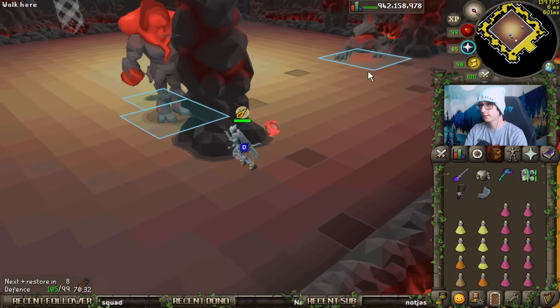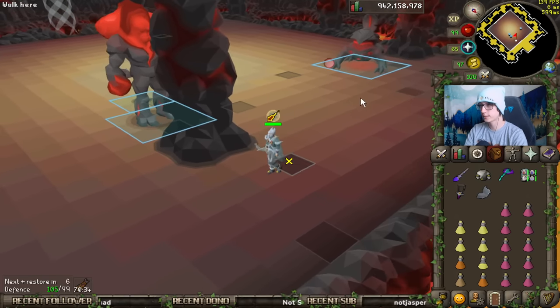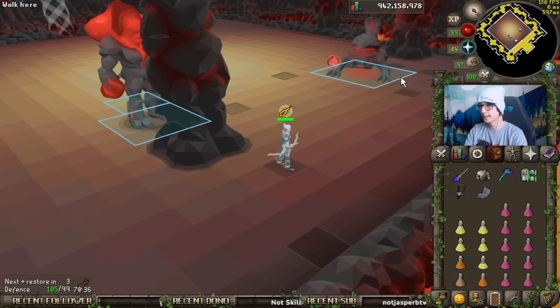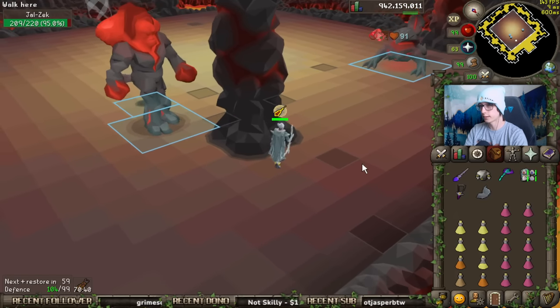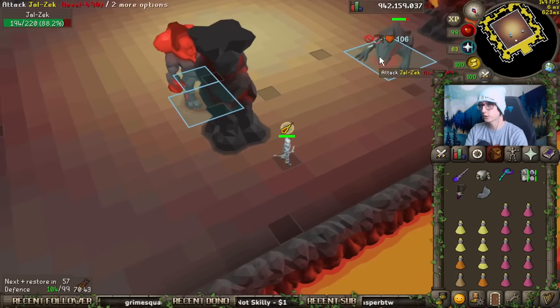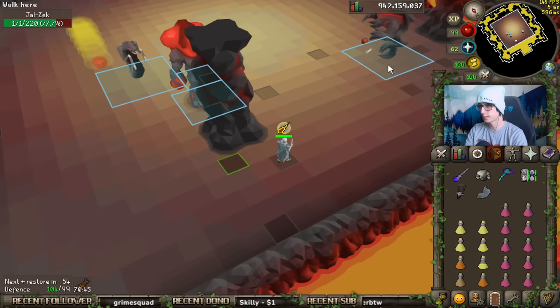If I go there for one tick, he'll move in one time. If I go there for two ticks, he'll move in a second time. This means I can attack him from this tile, or the middle tile. I cannot attack him from here, I'll get pulled in. Whenever you have a Major that spawns in this position, you have to stand here. That's all it comes down to.